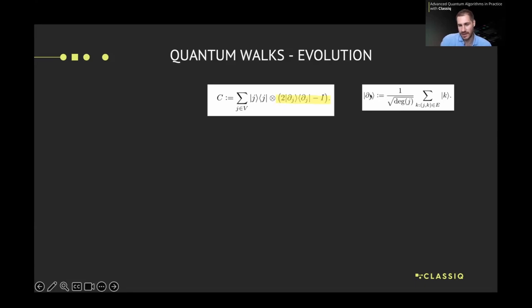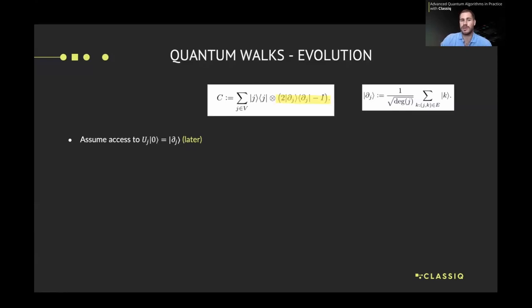The definition of the state is to sum, for a specific index J, an equal superposition of all the vertices that are connected to the vertex J. So for example, the state derivative of 0 is a superposition of all the vertices that are connected to 0. In our graph, it's a superposition of 3 and 1. We'll come to it later, but for now, ignore this part.